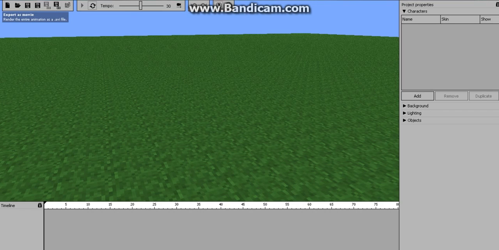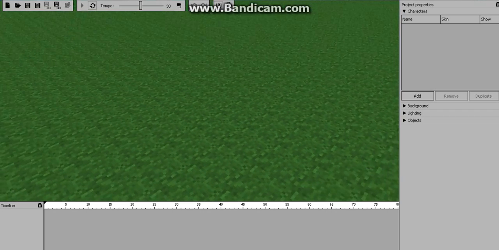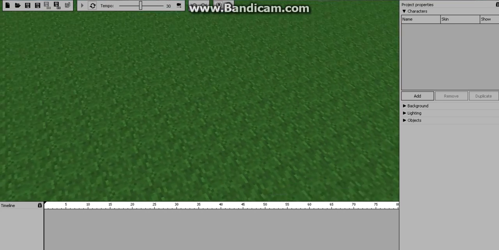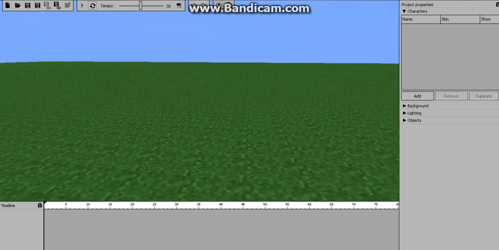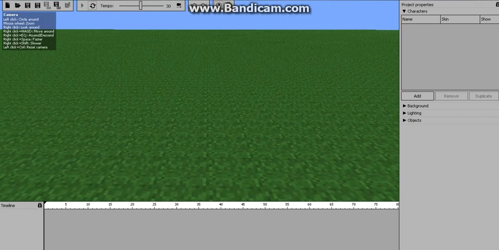Export as a movie, which you can export to do editing and add sounds in a movie program you have. Export as a screenshot, which is basically a PNG of whatever you're recording on the actual canvas. And then down here, you can open up a project folder, which I actually don't really know what that does. I haven't really touched on that yet myself, but maybe one day I'll figure it out. But for now, let's get on with whatever else we have here.